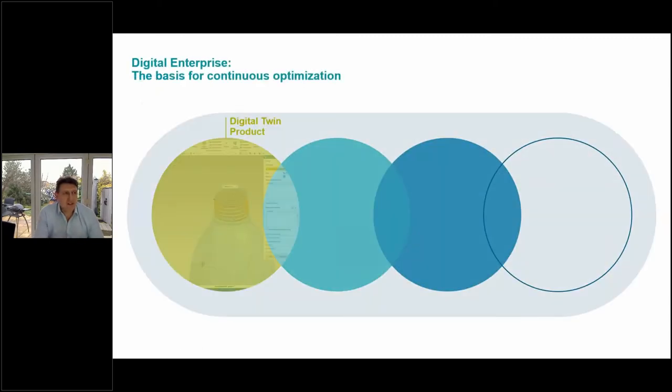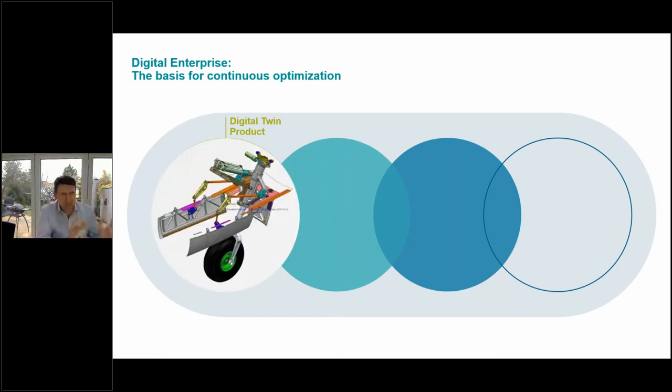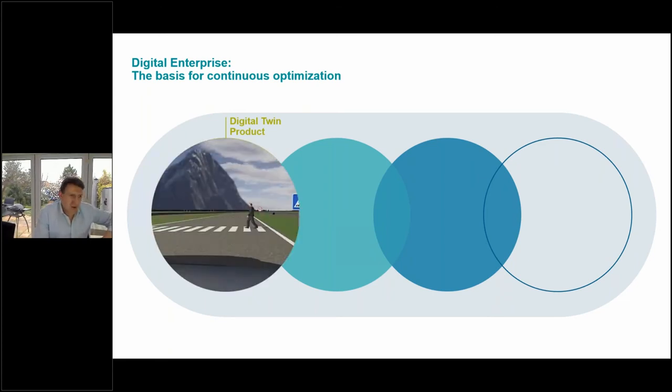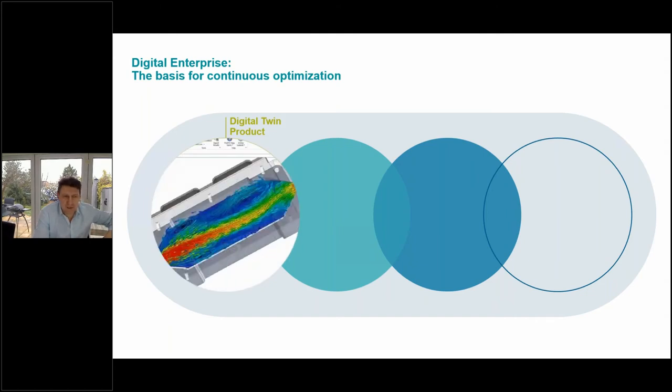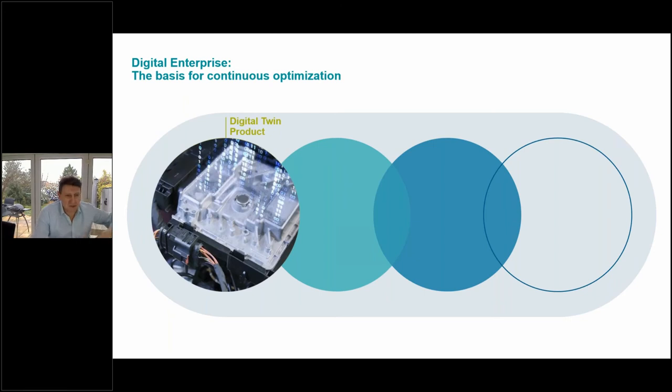So if I start, this is the digital enterprise that we see at Siemens, and we've got this idea of a digital product twin. I hope you can see the video flashing through, but these are graphics associated with, I'm going to say, more the discrete industries, as it happens, manufacturing of cars and aerospace and the likes. And that's what we call the digital product twin, or very often called a virtual product.